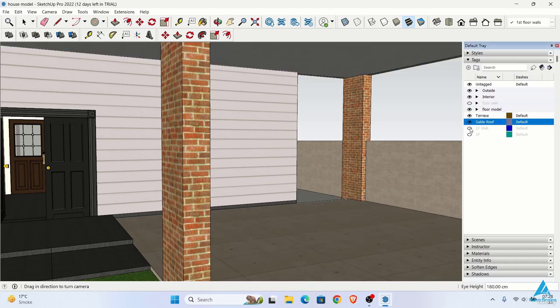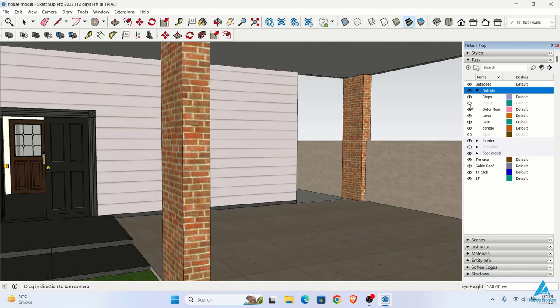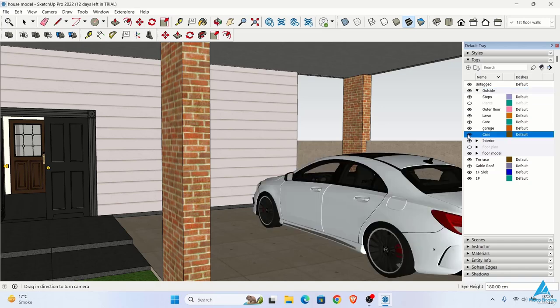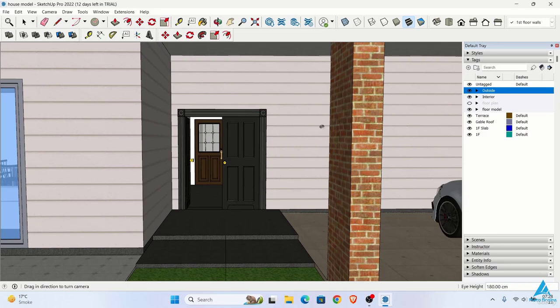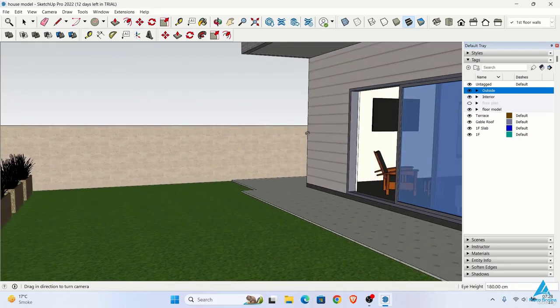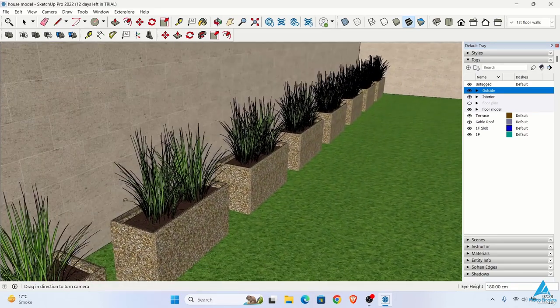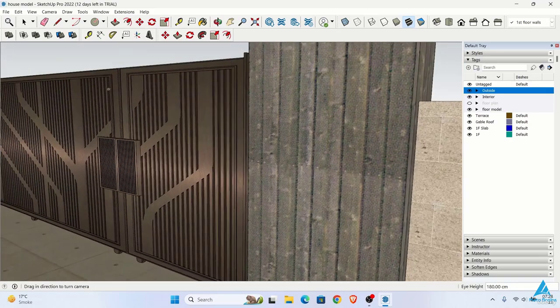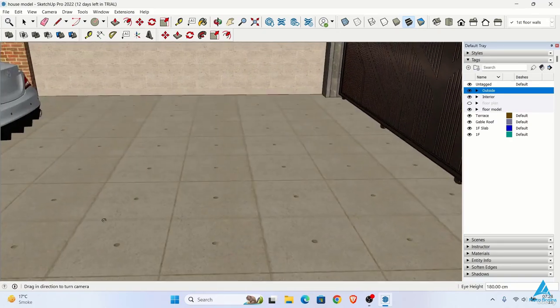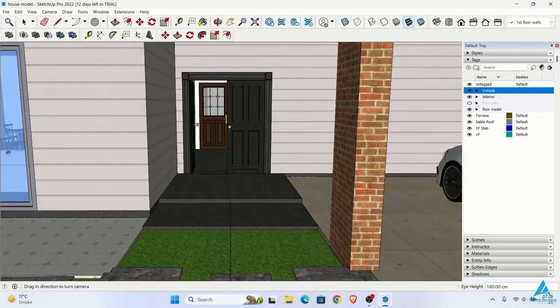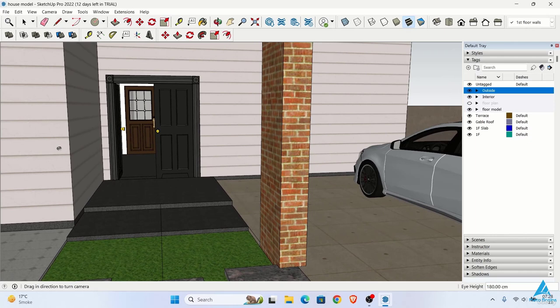But now we need to adjust the height of the camera as well. To adjust the height, simply enter how high you want the camera to be. I need it to be 180 centimeters high, so I'll input it and press enter. The camera will move up. You can see an eye icon instead of the cursor. By holding down the left mouse button, you can look around by using this icon. You can only look around, you can't walk using this.